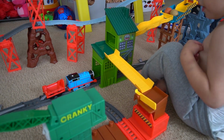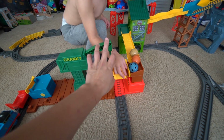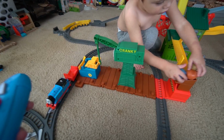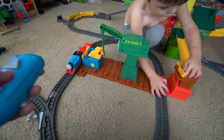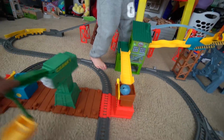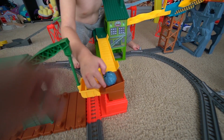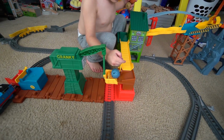Excuse me, beep beep. Thank you very much. Beep. We're gonna go ahead and put this right here. We're gonna see if we can get one. No, I wanna get one, thank you. All right, good job. Now, I gotta move him back a little bit. Actually, move him back a little bit back up. Oh, crap. There you go, perfect. All right, I need one, please. Eli, can I borrow one boulder? Thank you. I need the boulder. I need a boulder. All right. Thank you. All right, go. Good job.